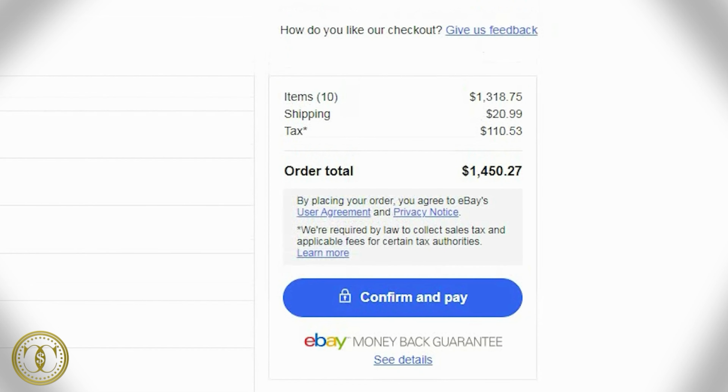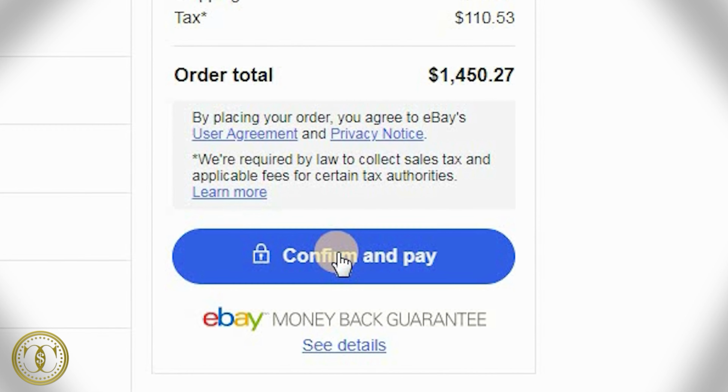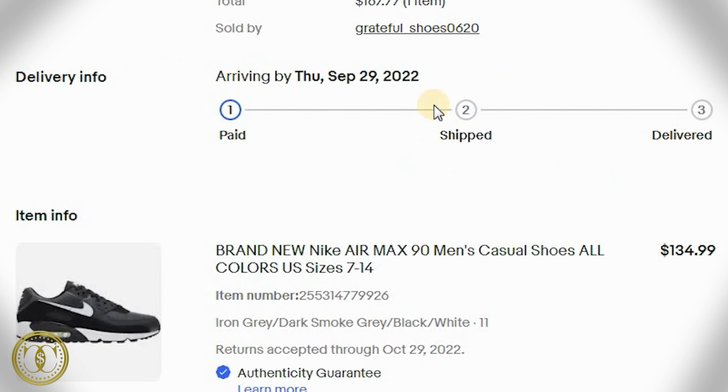So this is crazy, right? You can use this card just about anywhere. I don't know how new this feature is or how long it's been available, but previous to this, you were only able to borrow with Affirm using a merchant partner. So all you do now is go back to where you're making your purchase and we're gonna add a card. All right, so we're gonna put confirm and pay, and let's see if this goes through. So right here it says still processing, but over here it says pay.